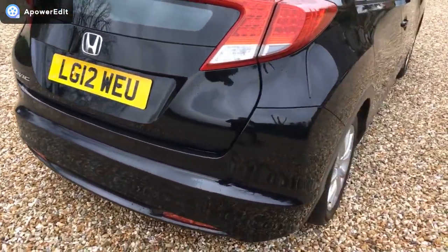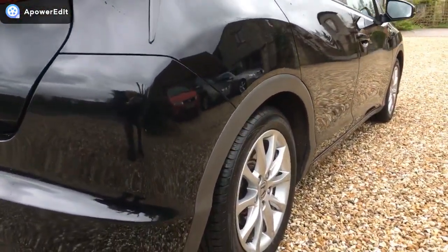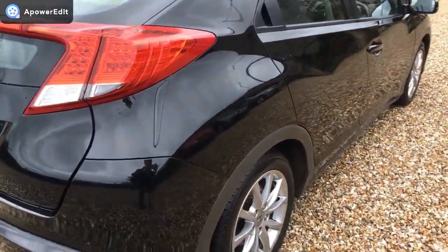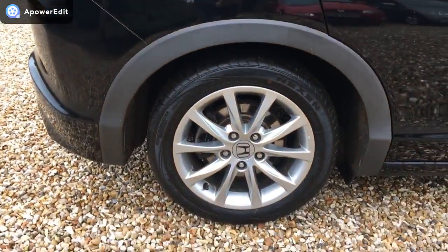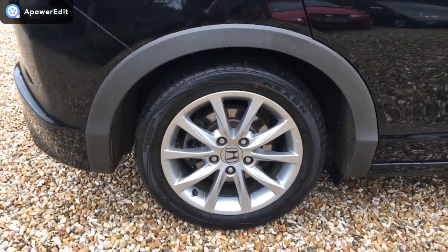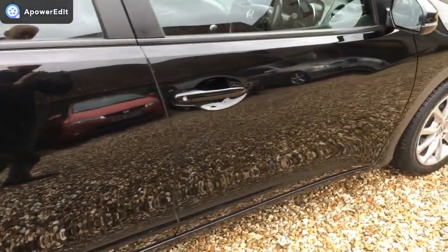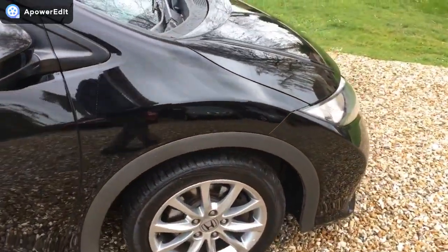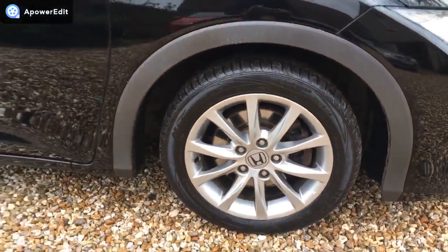Going around to the offside of the vehicle — as with the nearside, it's like looking in the mirror on the panels, they're so clean. It's one of the cleanest you're going to see. I did see a couple of tiny indentations actually on top of the wheel arch, but they're really, really tiny and they don't attract the eye in any way. The final wheel is again absolutely unmarked.